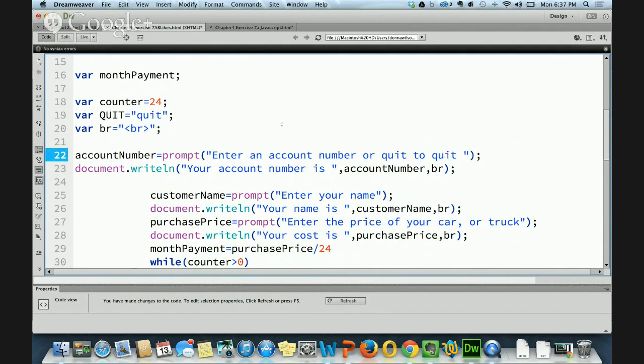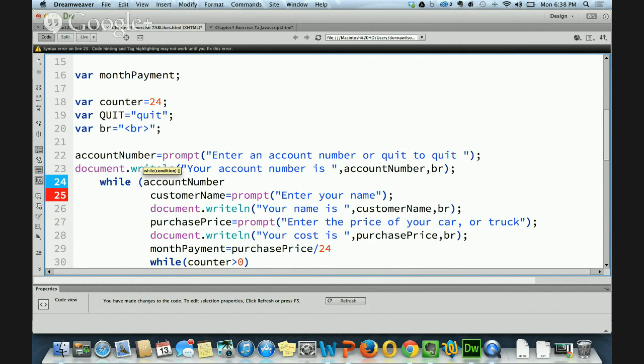Okay, so now the first thing I want to do after that is what? You can make a loop, compare that. That's right. So this is going to be my outer loop. While, what do I need to compare? Account number, which was called, where's it? Account number.